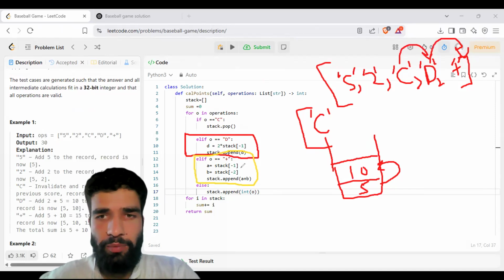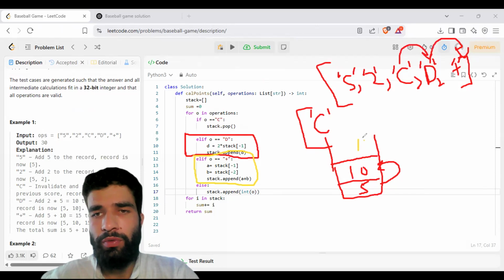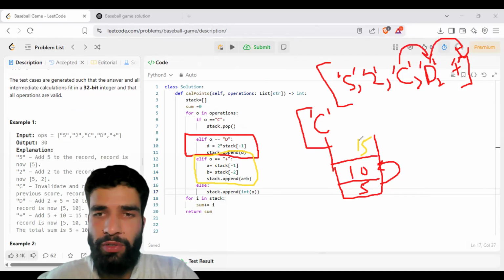And after adding them, we have to append the result inside the stack itself. So 10 plus 5 will be equal to 15. So it becomes the top of the stack. So the top of the stack will be 15 here.